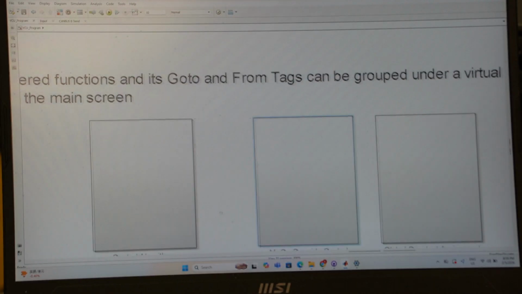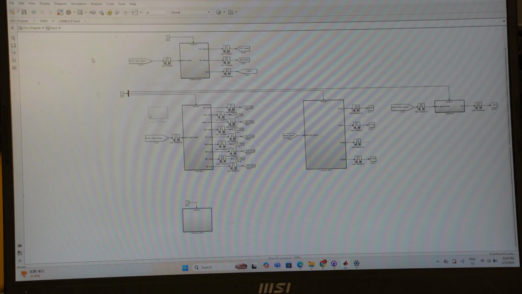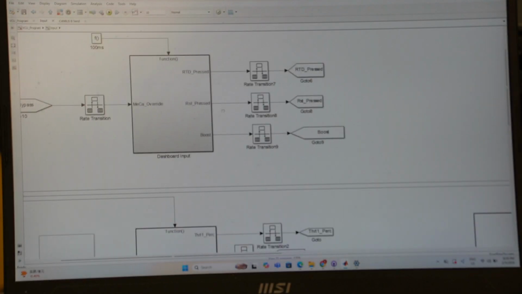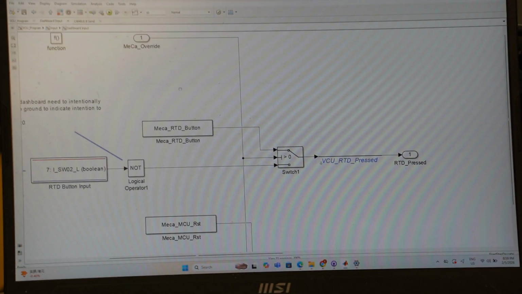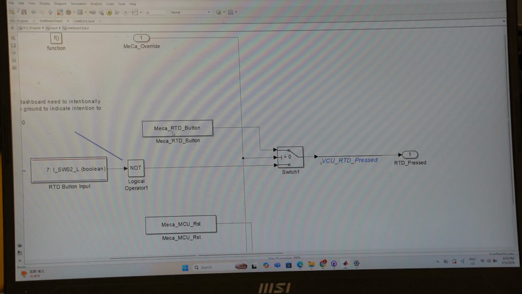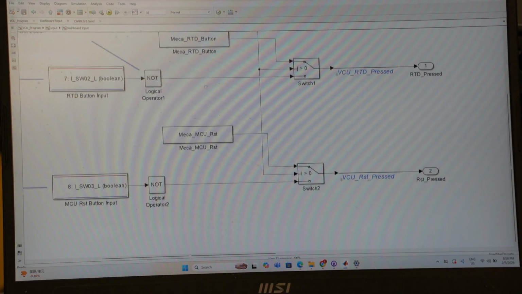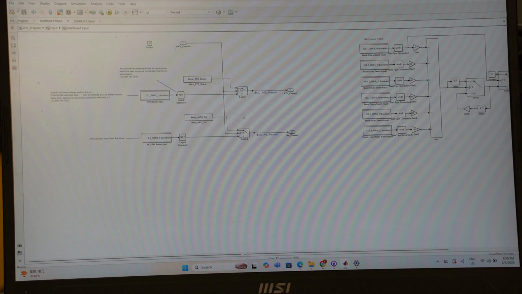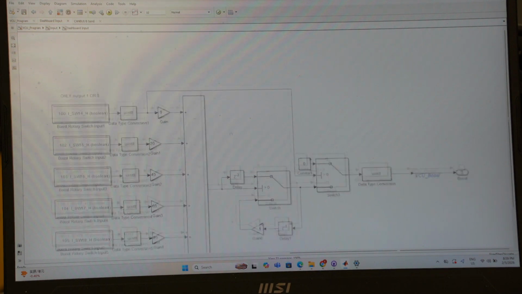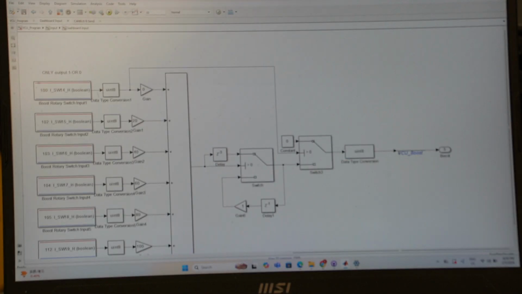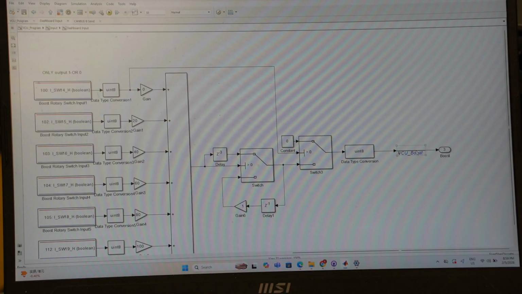But if you want to see, there is one example for the dashboard. We have the LTD button bypass, and we have the reset button bypass, and also the boost bypass is inside another feature.